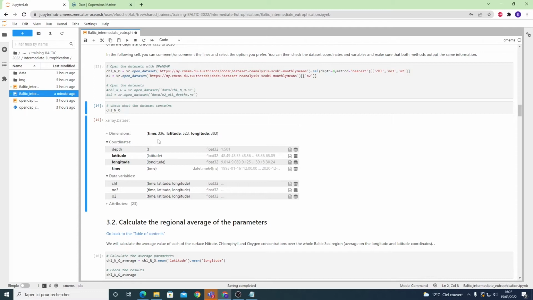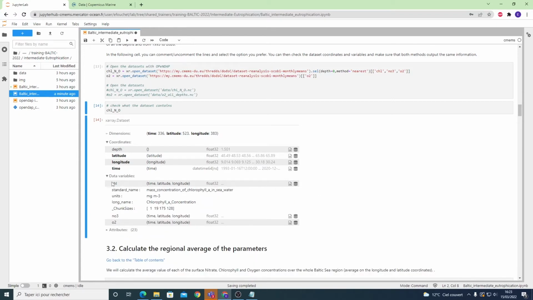We can see that we have 336 time dates, plenty of latitude and longitude. You can check on the attributes of the data set. So here you can see that the chlorophyll concentration is under the name CHL.